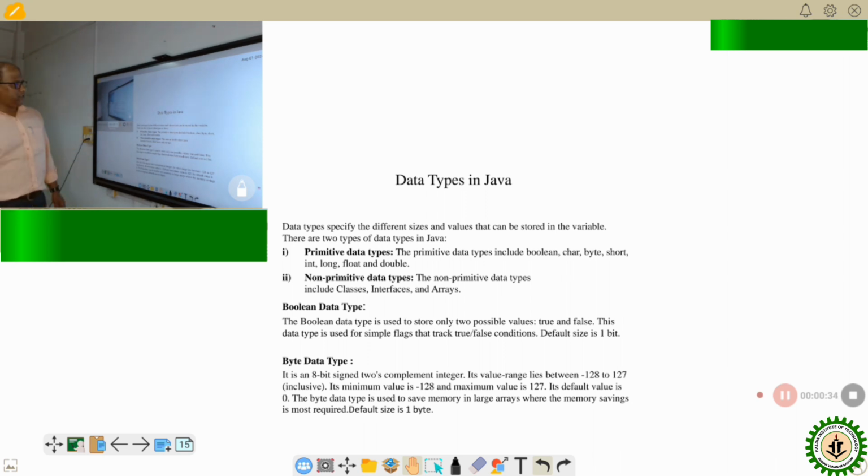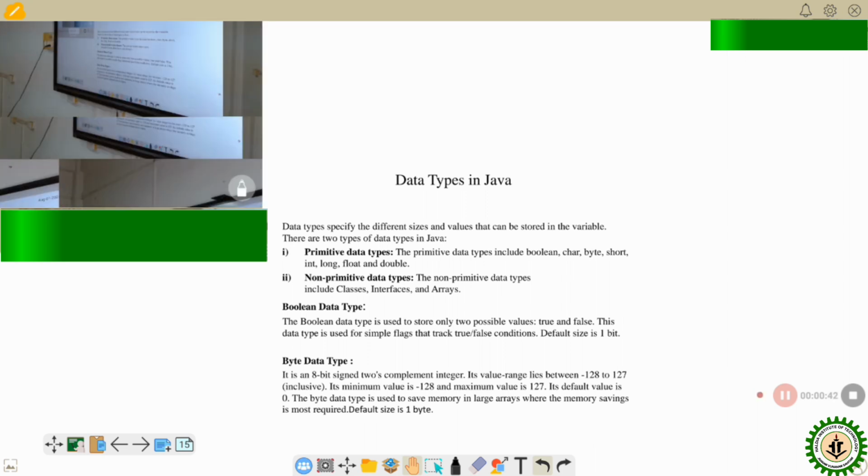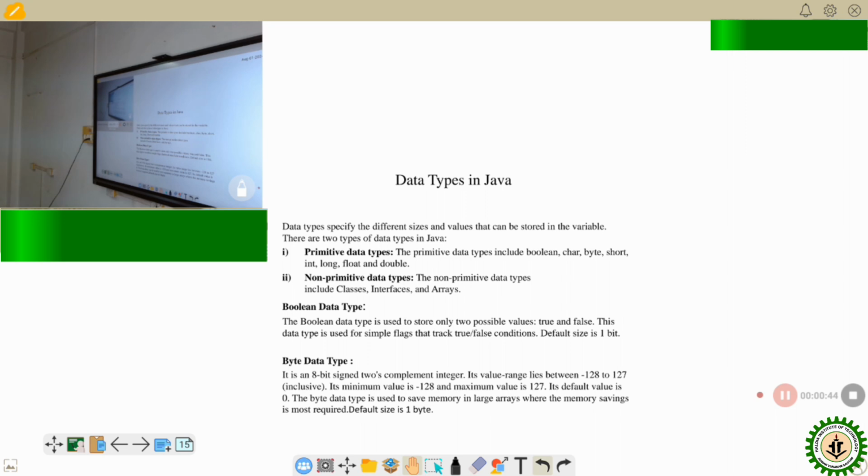In my previous section. Now I discuss the data types in Java. A data type specifies the different sizes and values that can be stored in a variable. There are two types of data type in Java: primitive data types and non-primitive data types.